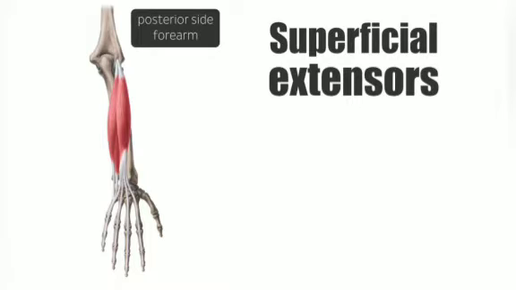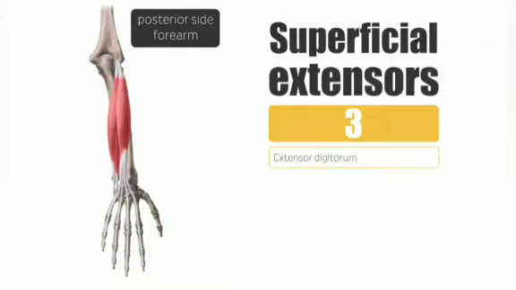They all share a common extensor tendon, as you can see right about here, on the lateral epicondyle of the humerus, this bone that you can see right about here. So they share a common tendon on the lateral epicondyle of the humerus together with the extensor carpi radialis brevis from the radial musculature. As I mentioned, this is a group of 3 muscles that we're going to be covering throughout this tutorial. The first one that I will be talking about is the extensor digitorum.